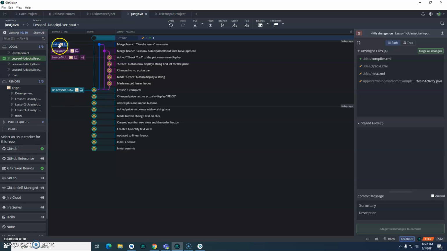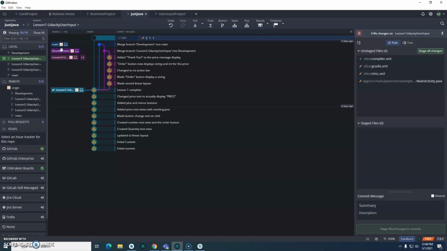Well, I kind of did this differently from everyone else. We didn't have the development branch back when I first started doing this. But what I would have done is merge this lesson one onto the development, which you can see I did up here with lesson two. We merged it onto the development, and then we made sure everything worked and merged okay, and then we put all that code onto the main.